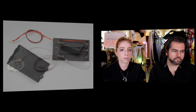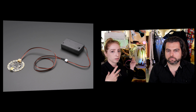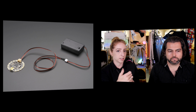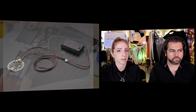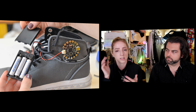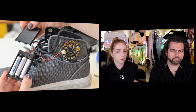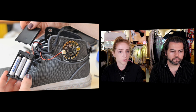We do have a waterproof one that screws shut if you'd prefer, but this one is really for Halloween costumes, like the Cyberfalls wig behind me is a really good use case for this one. You can put it in your battery pack, use a JST extension wire like in this picture, and have it in your pocket for your Halloween costume, and it'll last a really long time. It's the power supply we use for the Firewalker sneakers, which you can also upgrade to lithium, but this is safe for beginners, easy to come by these batteries, easy to turn it on and off, just really user-friendly, a good alkaline battery pack that you can also put rechargeables in.